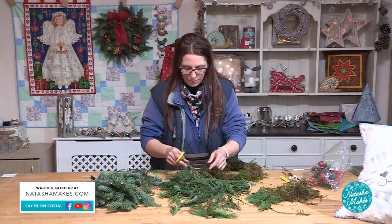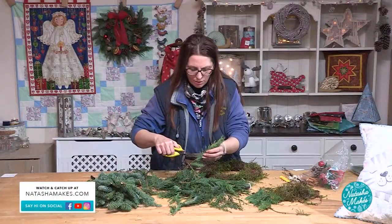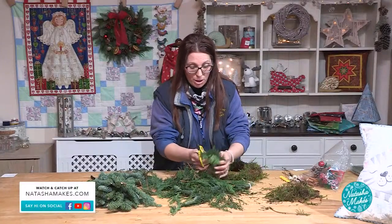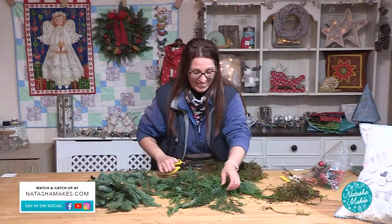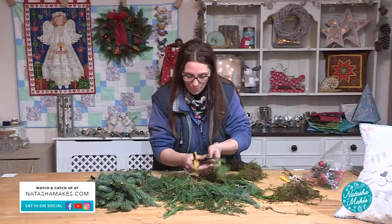Because I don't know about you, kitchen scissors always rust on me because I put them in the dishwasher. Trying to find a pair of scissors that don't rust. Yeah, well these ones won't. They'll be fantastic. We have to sharpen ours sometimes. Or, like the girls, will just go and get another pair. Yeah, but that gets expensive, doesn't it? I know. Can we have another pair of scissors? Nope, go and sharpen them.